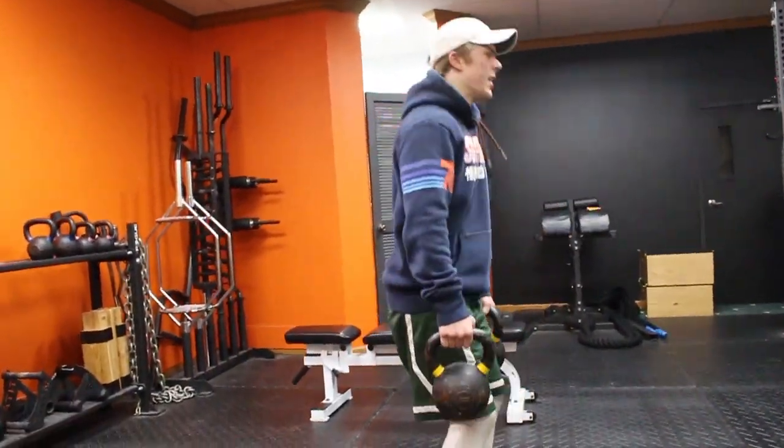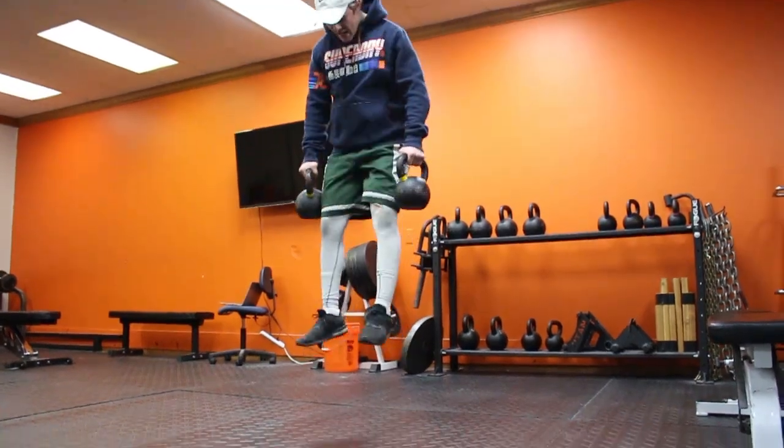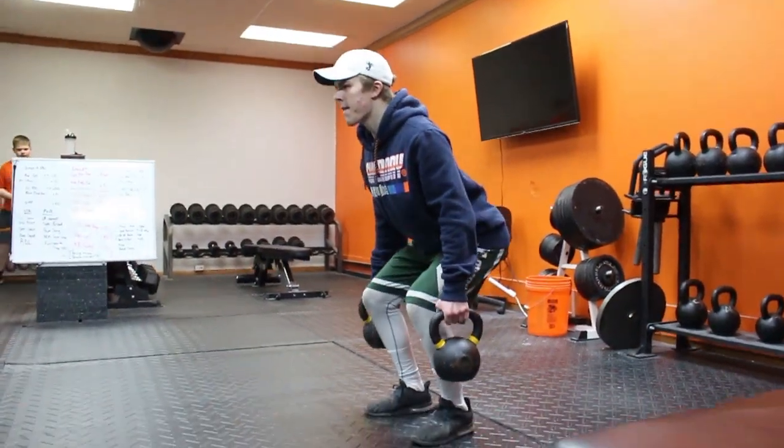If you have a trap bar, that's probably our favorite version, and that way it takes the load off your spine, but you can still load it decently, and the weight is below you. It's not actually loaded on your spine. So anyways, that is a great version. The reason we do the pause, so how you're going to do this, you're going to come down to, again, similar angles that you are for your 40, and then simply you're going to pause for 5 seconds to get rid of the stretch shortening cycle like we talked about. So you have to create something from nothing.